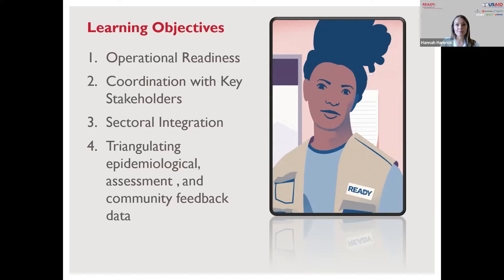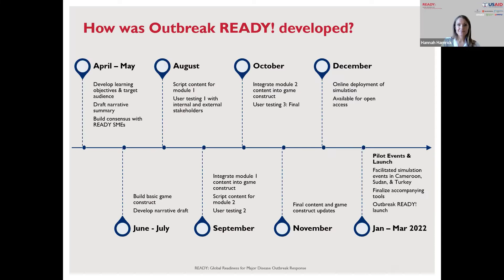The team lead has to sift through information from many different data sources: news reports, internal SITREPs, NGO clinic data reports, SITREPs from the health working group, plus all of the interactions they have with different members of their team — the different program managers and the operations manager. They meet with the Ministry of Health representative and a representative from the IDP community. The learner is having to sift through all of these different information sources, some of which are contradictory, in order to understand the context and make the right decision in the response. The key decision moments throughout the sim relate back to these primary learning objectives.